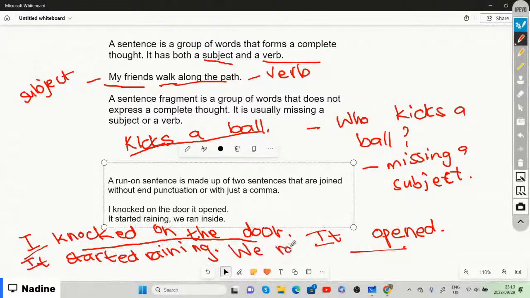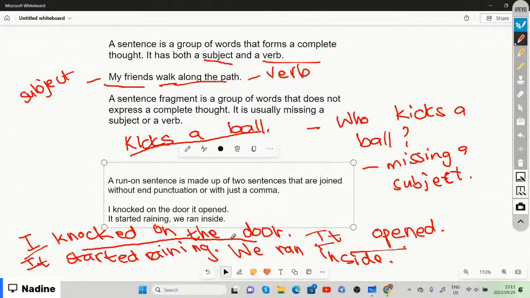We ran inside. So that is basically how the two sentences should have been separated, right? Because it started raining, it being our subject, started raining is our verb. The same with we ran inside. We being our subject, ran inside is our verb.